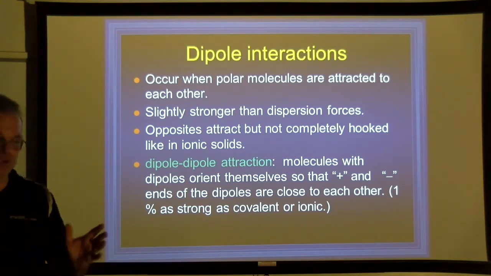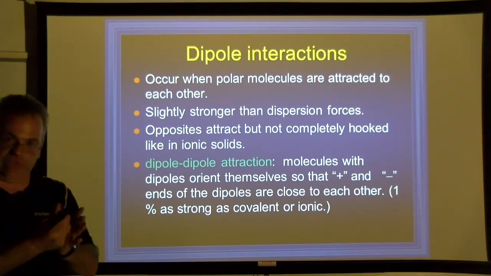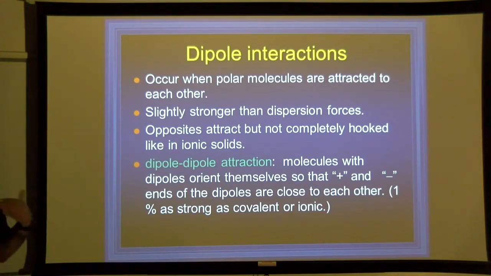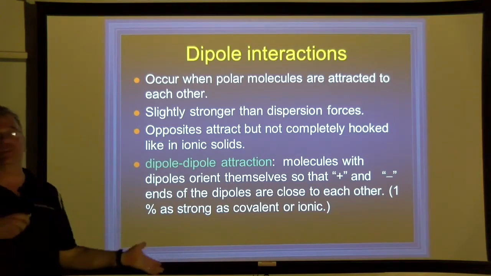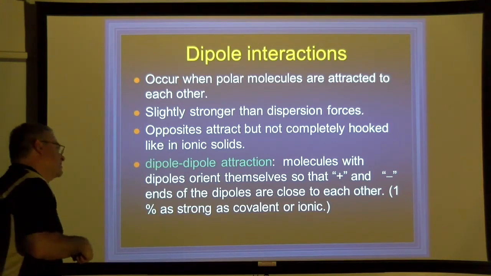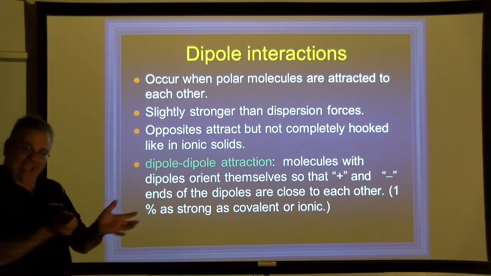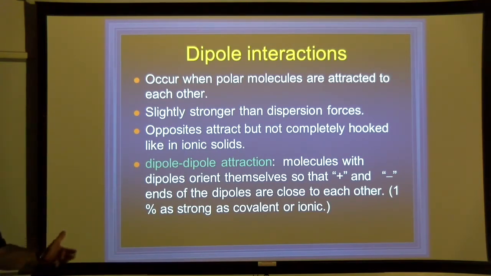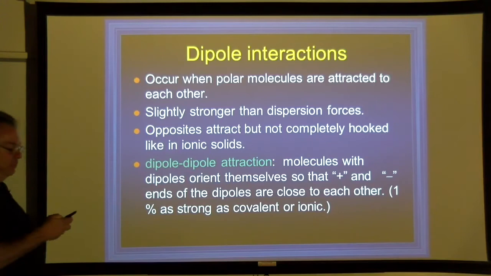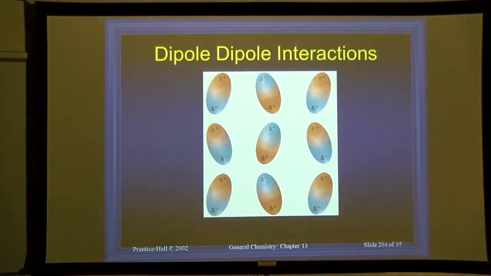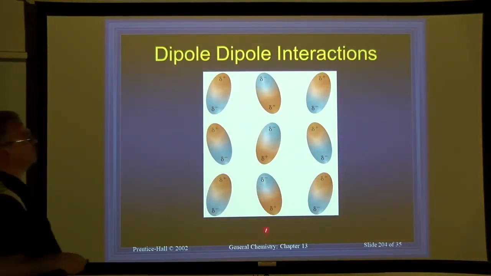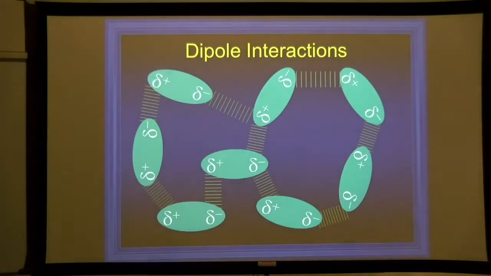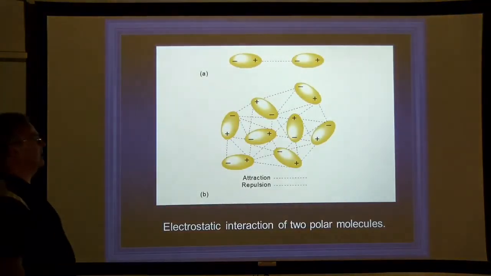So once you're a polar molecule, you're going to be more sticky to each other than nonpolar molecules. Because now you on the molecule have one side that's more negative than the other, and that means the other side's positive. So the negative side is going to be attracted to the positive side, and that's going to make them stick, right? But it's not that dramatically different. It's a little bit stronger. It's not until you put a certain feature on the water molecule. So this is what I mean by the polar molecules, right? The negative side on one side is attracted to the positive side on the other molecule, which makes them stick.